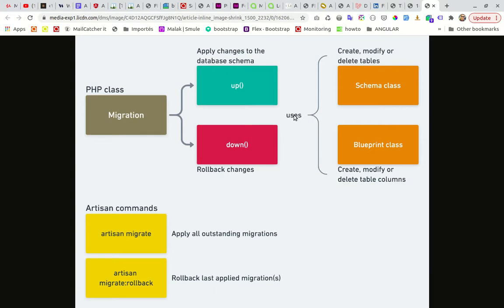Otherwise, instead of the Schema class, you have the Blueprint class. With the Blueprint class, you can create, modify, and delete table columns only. Okay.